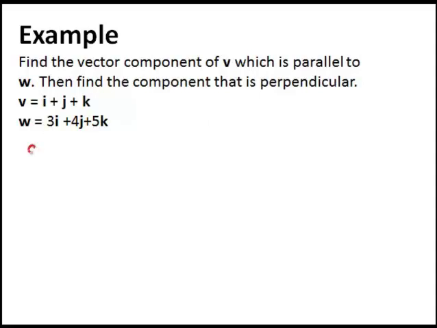First of all, let me give the formula. a is the dot product of v and the unit vector in the direction of w times the same unit vector. b is v minus a, which makes sense because v was a plus b. This is how we constructed a and b.